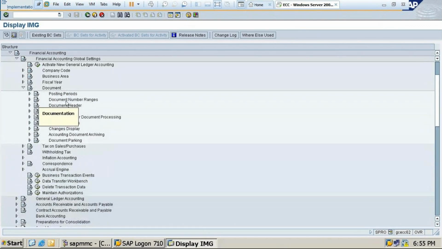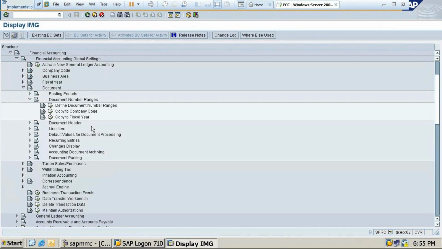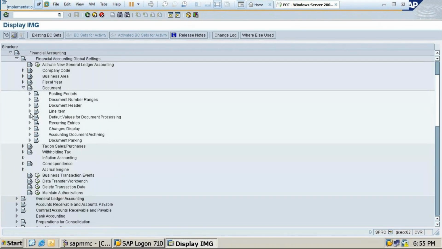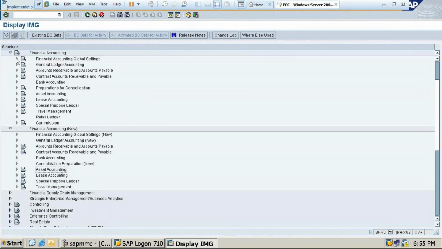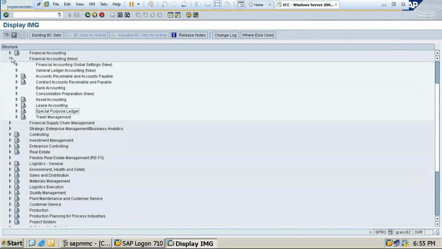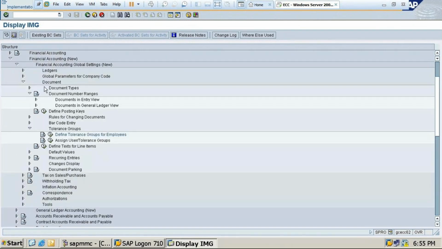The document number range has been done; we defined the document number range in the last class. Then document line items. There are two things here: Financial Accounting New. You have to go to Financial Accounting New, Financial Accounting Global Settings. Here we can see document. Next, after this document, you will find the tolerance group. In the tolerance group, you have to do define tolerance group for employees.